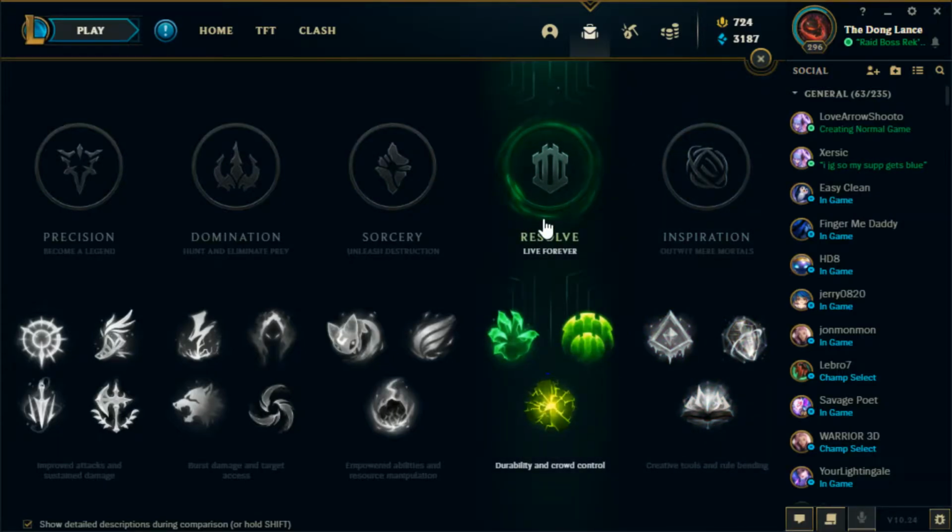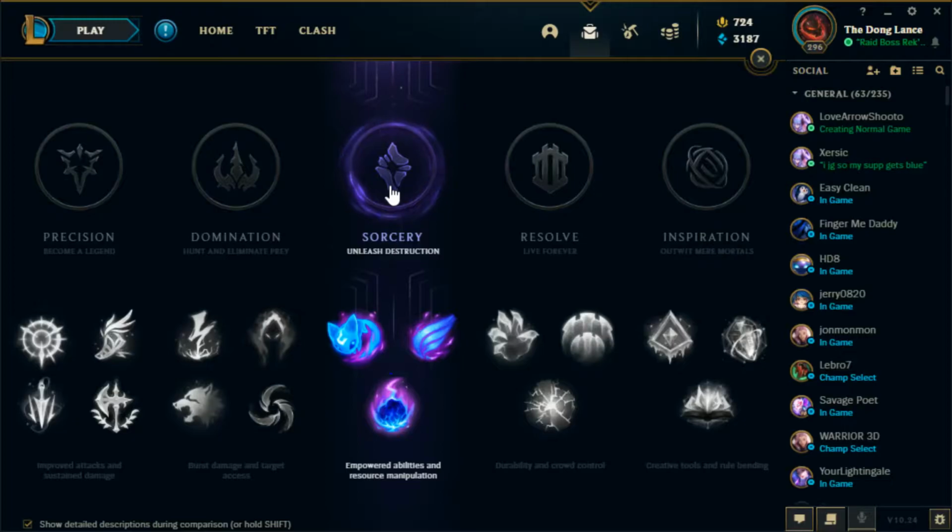Then there's resolve. Resolve is usually reserved for tanks and people who try to survive for really long, or are based around just taking a lot of damage and not dying, or taking a lot of crowd control and also not being CC'd for really long.